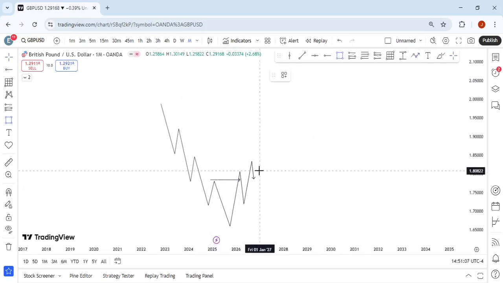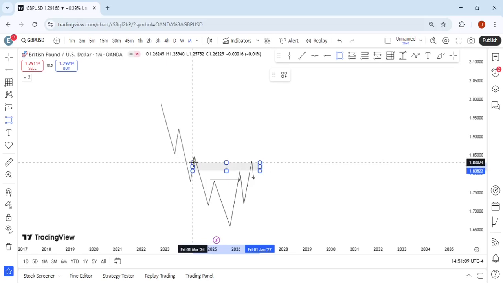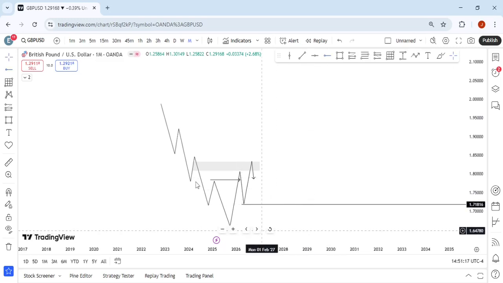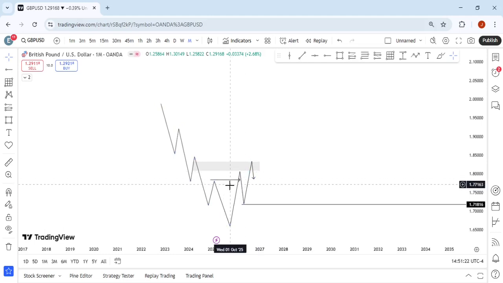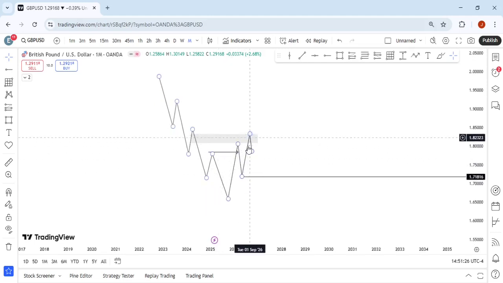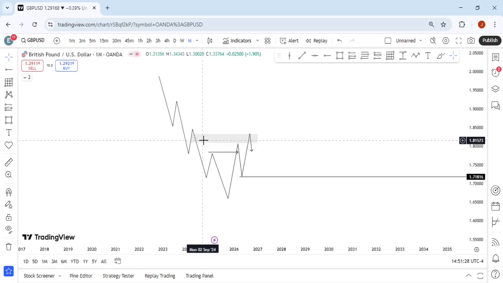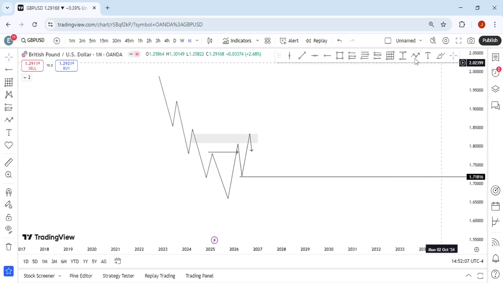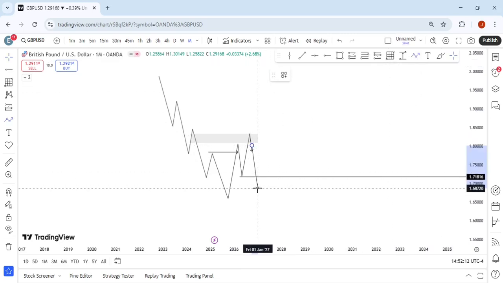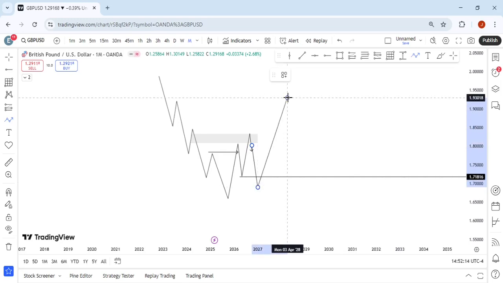So, whenever price does not break any structure on the far left side, this low automatically becomes a liquidity. So, it's that simple. So, you can see this right here. Price came all the way down, price went up, and this was a break in market structure. Price came down, went up, but did not break any structure on the far left side. So this automatically will become a liquidity. So most times price do go down below this low, to tap out the buyers and continue the bullish momentum.